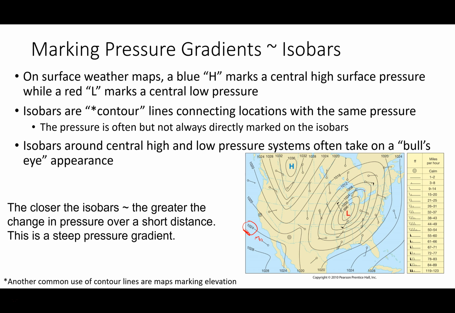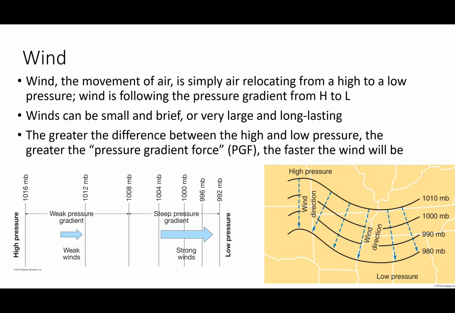And then the other thing is, if you look at it, you should be able to tell that this is actually a central low. Why? Because it's low in the center, a central low, and it's getting higher as we go out from the bullseye. So we are getting higher pressures, and so this must be a low. The opposite is true here, because as we go out from this, we're getting lower pressures. So that's what makes this a central high. So those are isobars.